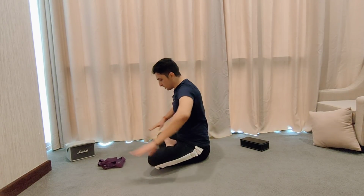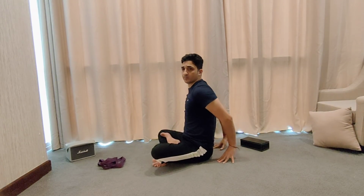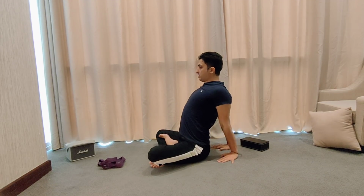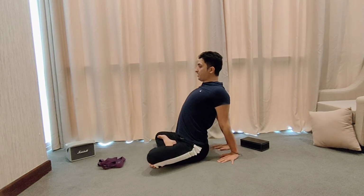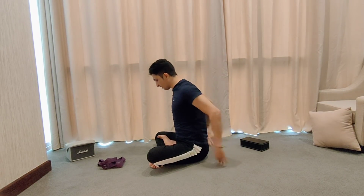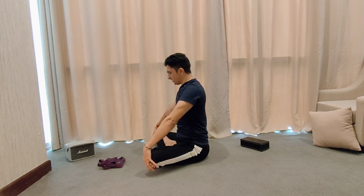Now put your hands behind to the back near hip, fingers inside, inhale, chest out, shoulder down. And exhale, then look up. Stay in this position. Open your upper back. 5, 4, 3, 2, and 1. Come back, inhale. Hands to the knee.